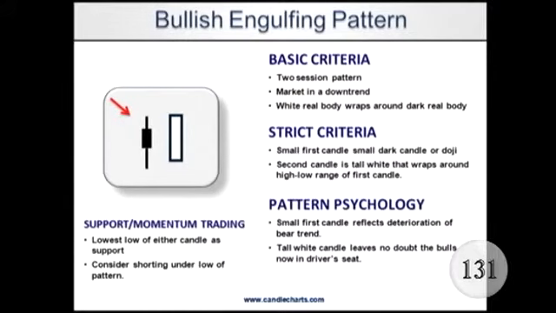Now, as we move more deeply into the white intruding into the black, we have one of our favorite patterns, right? The engulfing pattern. So the market has to be in a downtrend, white wrapping around the black. Okay, so let's go quickly to the strict criteria. In other words, we're looking at strict criteria to increase the likelihood of the signal working out, either as a reversal signal or as a support or resistance area.